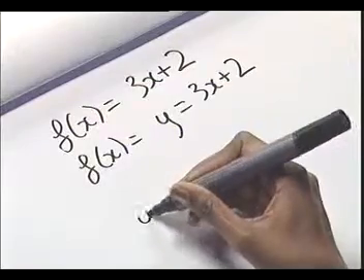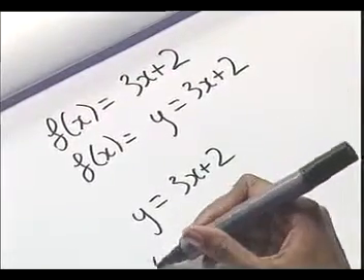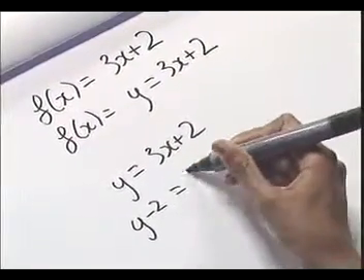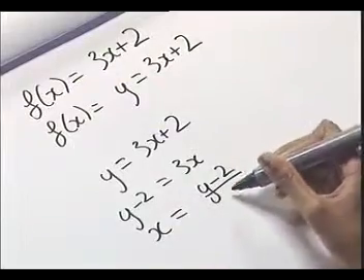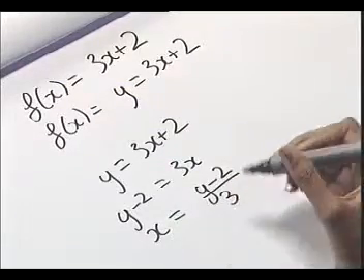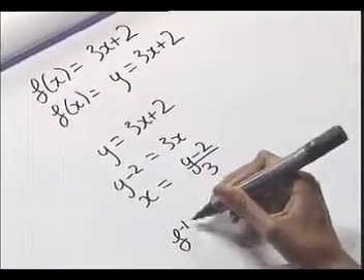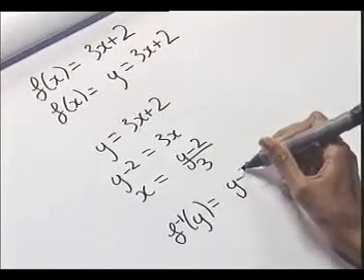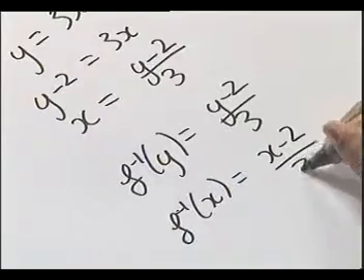So we need to work out how to get x from y. So if I write down again y equals 3x plus 2, I can rearrange this and I get y minus 2 equals 3x. So x equals y minus 2 all divided by 3. So to get from y to x, you need to take y, take off 2, and divide by 3. This means that f inverse of y equals y minus 2, all divided by 3. But that's just the same as saying that f inverse of x is x minus 2, all divided by 3. So this is how we use algebraic manipulation to work out inverses.